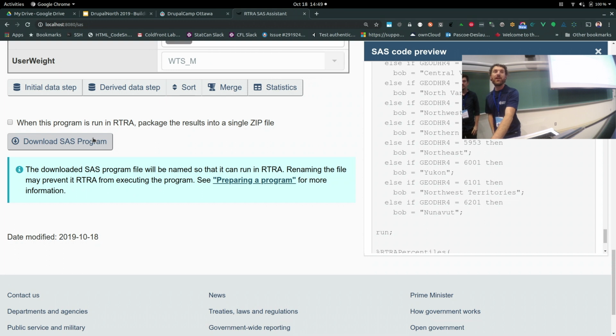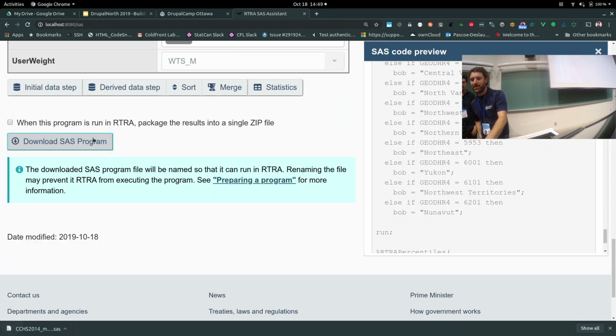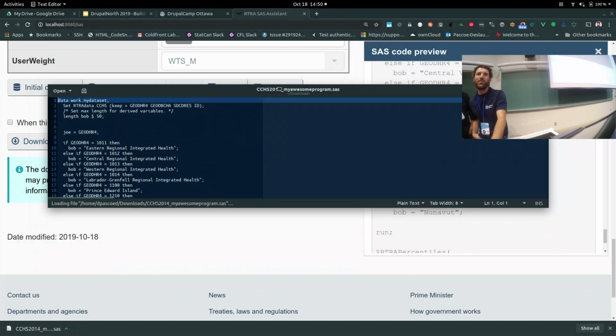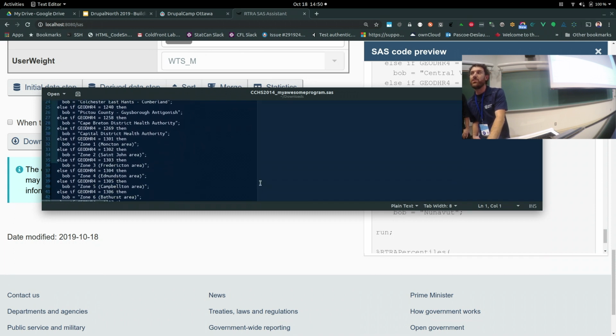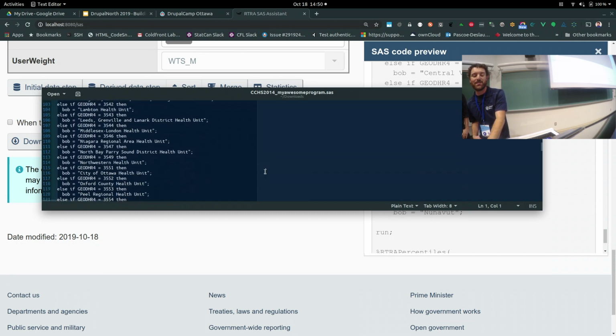One of the other complications is there's a whole naming standard. To make your programs actually work, they need to have magic tokens in the file name. This actually handles that for you. When you download it, it generates the file name with the tags in the format you need to make this compile when you upload it. The output is a downloaded file that you can modify, so you can also use this GUI as a starting point for your Sass programs.